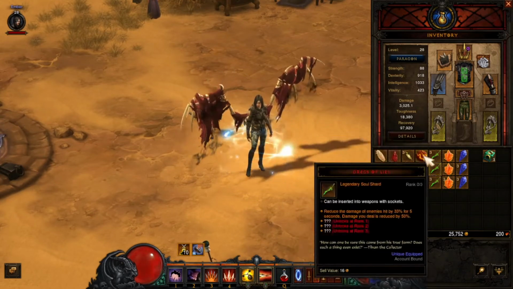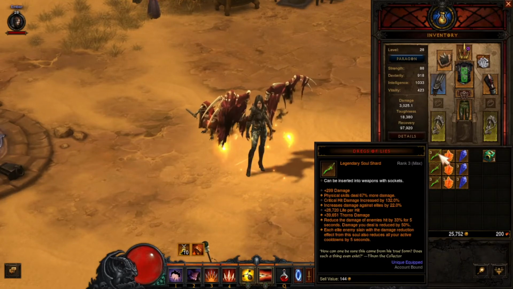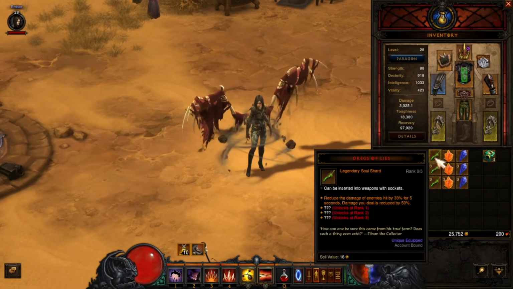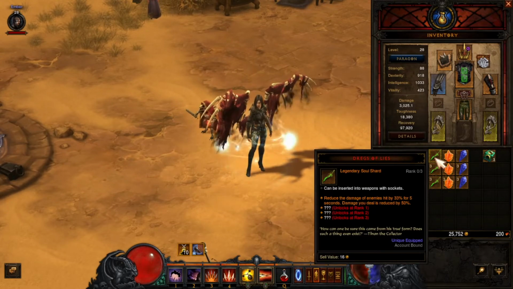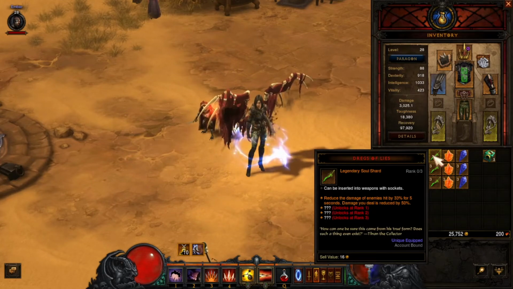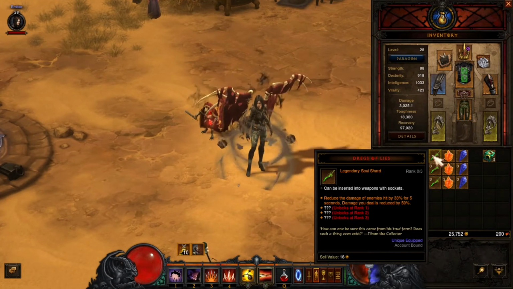This is going to be one fun season. I just wish we could keep the gems, the new gems, when the season ends, because most of our gems are garbage, like I was saying. And then you got the Dregs of Lies. Can be inserted into weapons with sockets. And like I said, you don't get much until you unlock it. They're really helpful when you first start though, because you do get benefits.